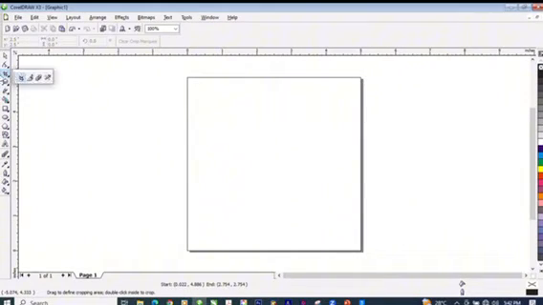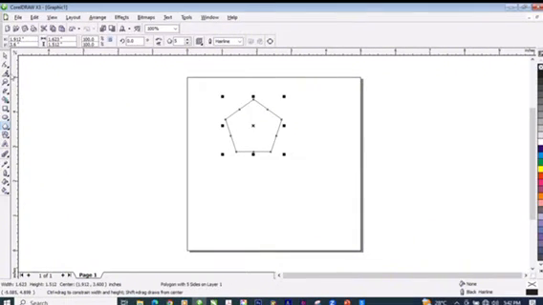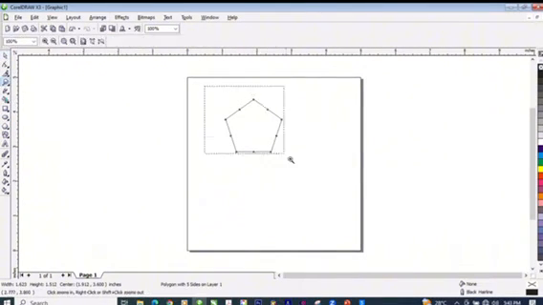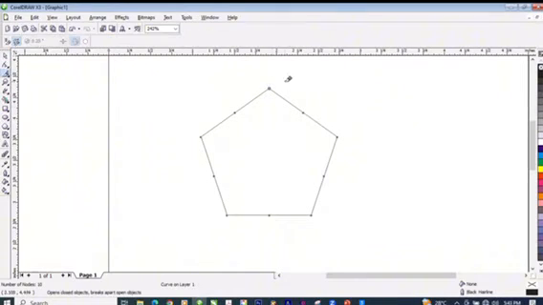Let's move to the knife tools. So there's not any object here, so we can't just use it on anything. So let me draw a box or a circle. You can draw anything you like, or let me delete that. Let me draw this. So let's now go to knife tools, and don't forget, before you use some of these things, you have to curve it. So let me go to knife tool.